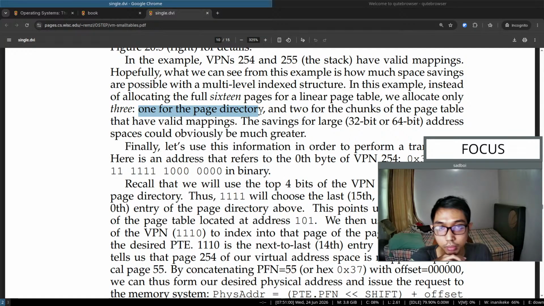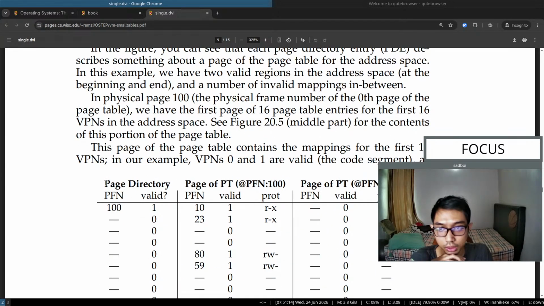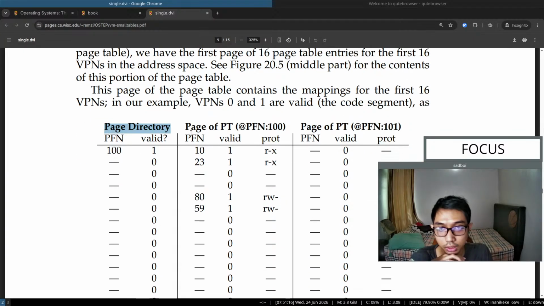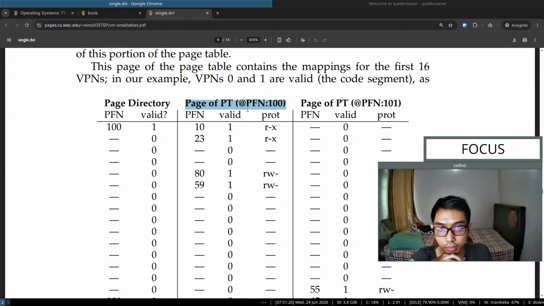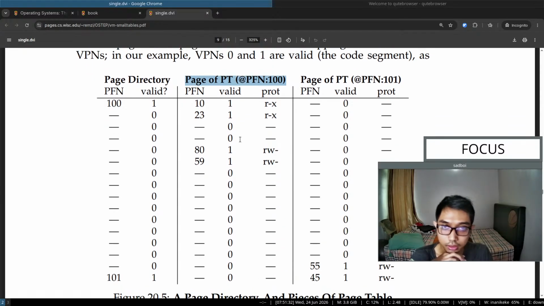One for the page directory and 2 for the chunk of the page table that have valid mapping. Okay, we allocate for this page directory and then for this one the page of the page table, the page from the big page table, something like that.